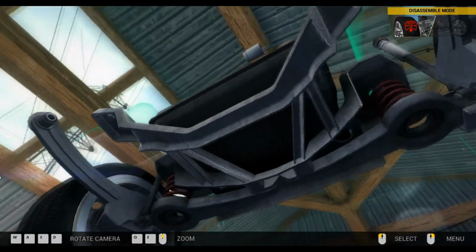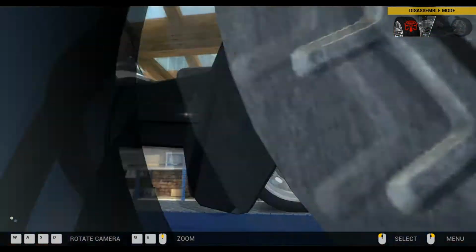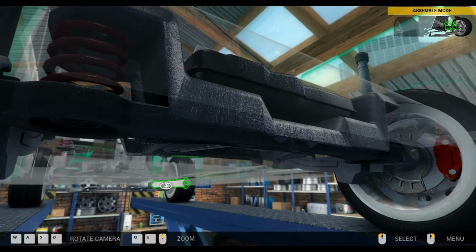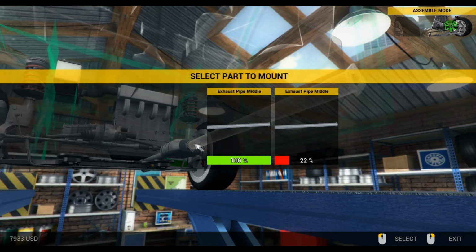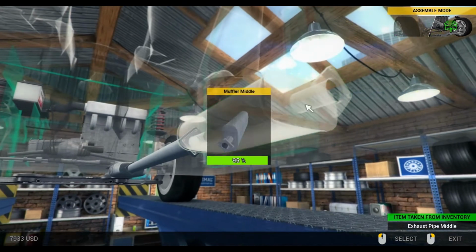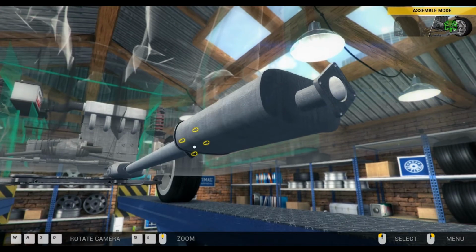Let's just turn around and actually look at what we're working with here. And we'll go to assembly mode. Put the brand new part on. Install your new exhaust system. Or just the new exhaust pipe. Everything else is fine. High 90% for all of them.